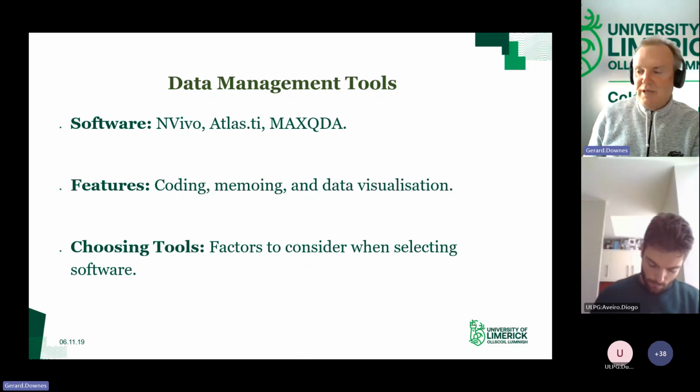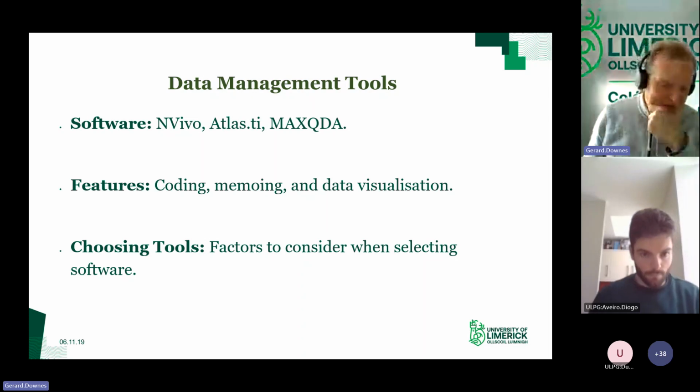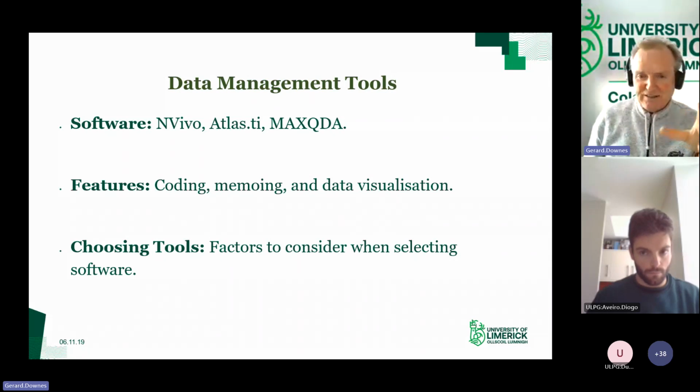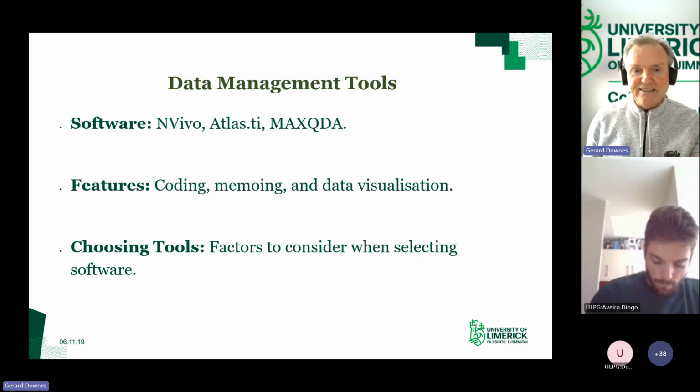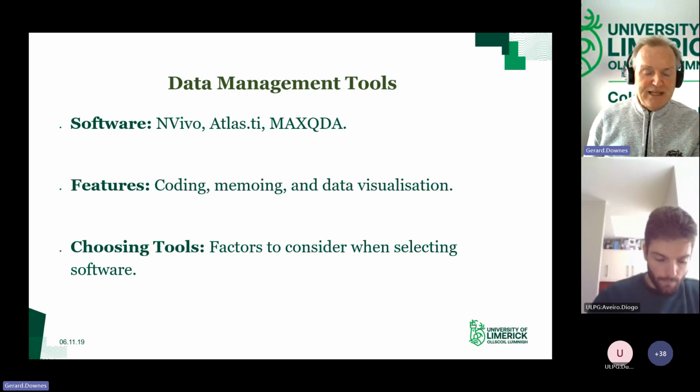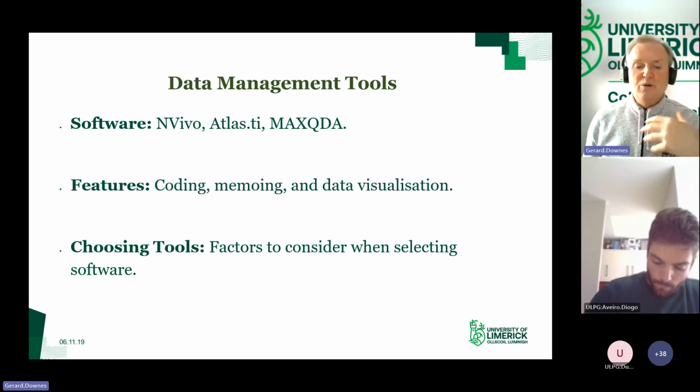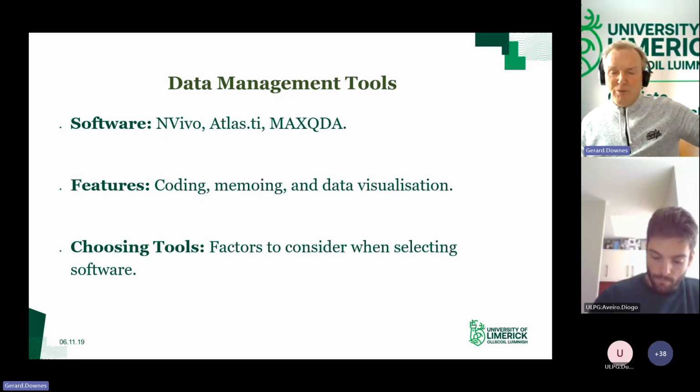Again, this is very much open to interpretation, but when you're evaluating what kind of software to use, you've got to think about the features, how easy it is to use, how user friendly it is. And if you are thinking of using software such as Atlas TI, which, as I say, is the first AI tool for qualitative data analysis, just think about what the drawbacks might be.